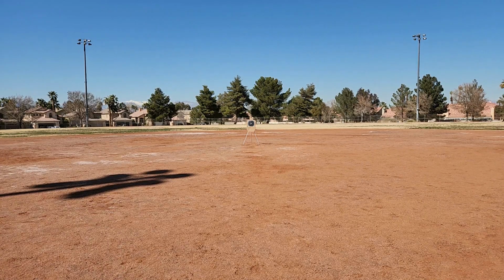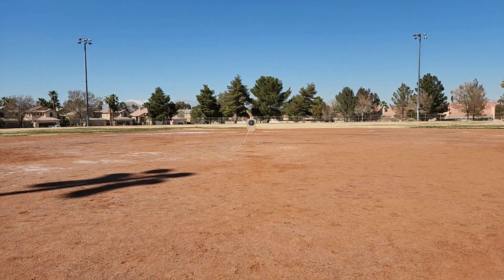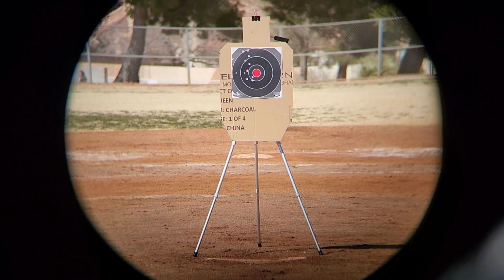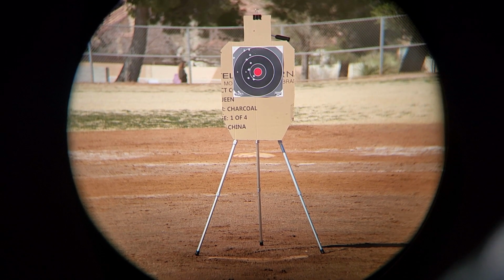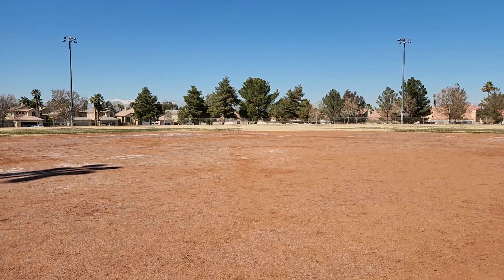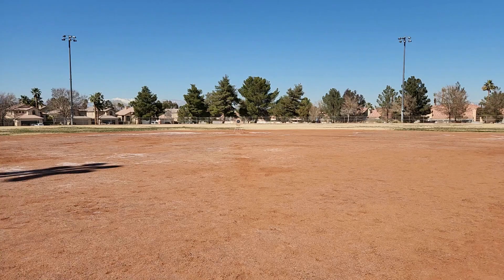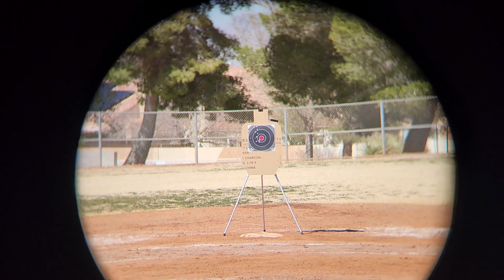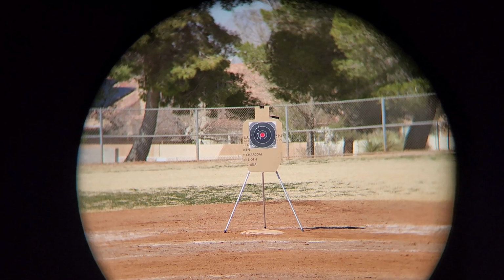Alright, here we go. No magnification. Target is sitting at the pitcher's mound 50 feet away. Here it is with 8x. You can see that person moving around there in the background. Alright, target's been moved back to second base, 100 feet away, no magnification. Here is what it looks like with 8x. You can see me just kind of wobbling around there.